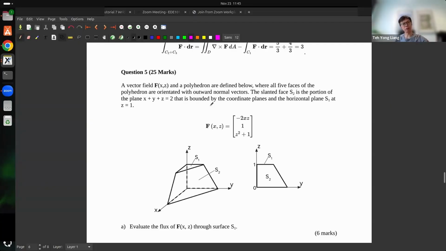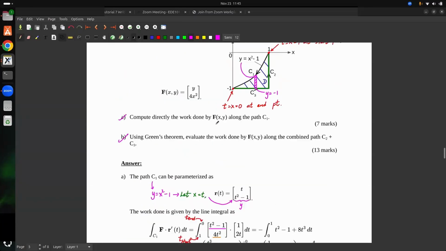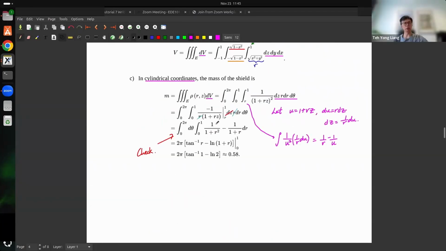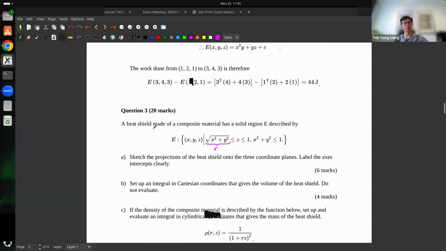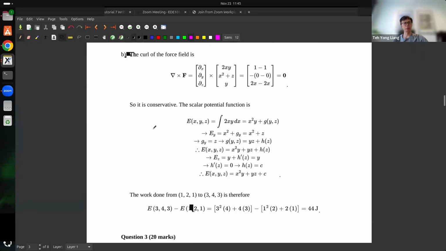So that one, chill a bit first. Don't worry about the surface integrals. Later on, you can have your time to go through the recordings. For questions 1 and 2, I'll leave you to go through the solutions yourself. Certainly if you have any problems understanding the solutions uploaded in Excite, you can always attend the consultation session stipulated to be on Friday. I already gave you the venue. If you have any clarifications to make, you can just find me there.